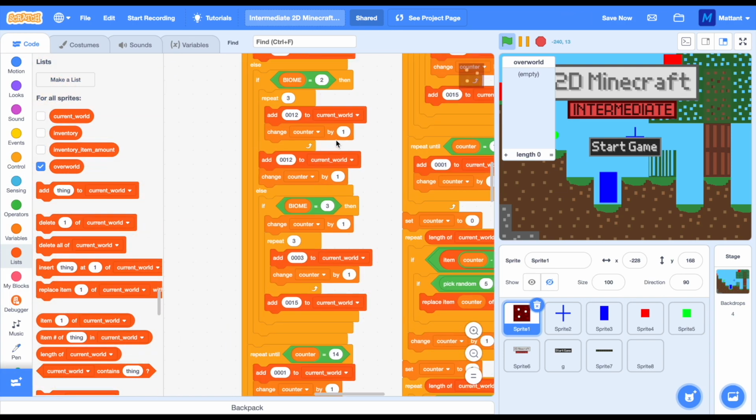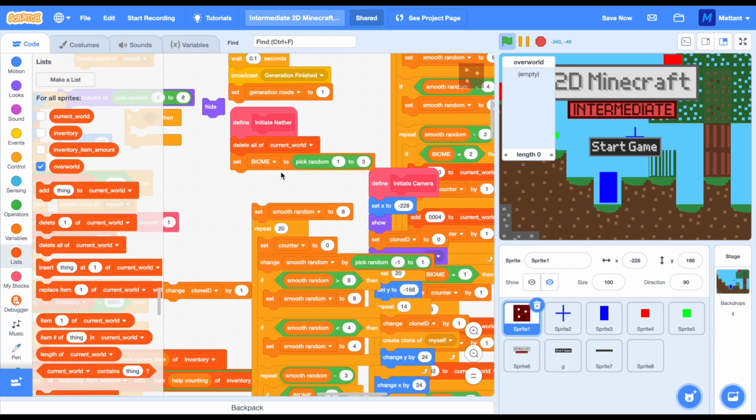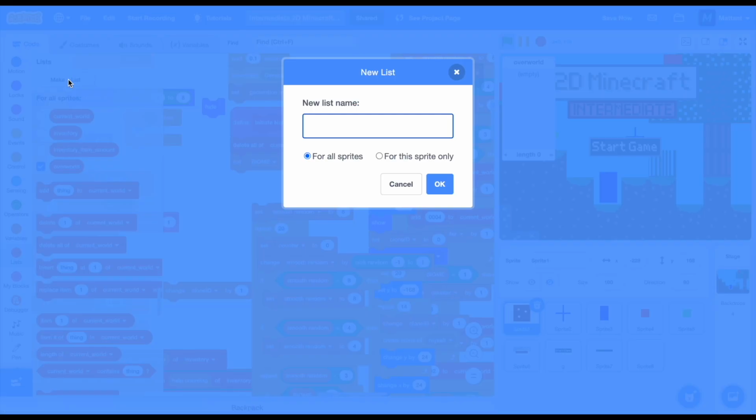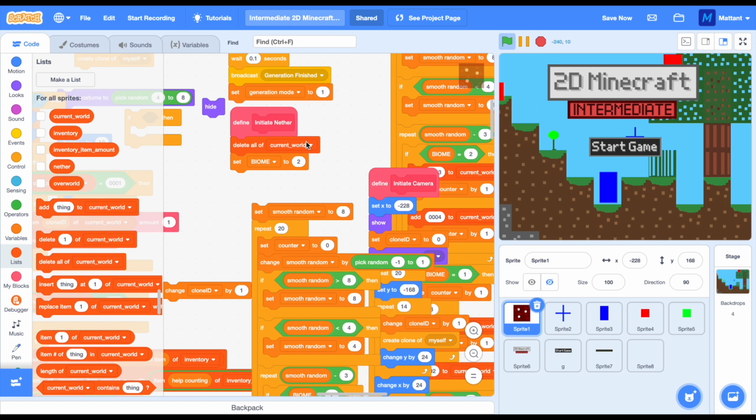Okay, so now we're going to get rid of the biome sprite here. Also create a list called Nether. We'll come back to that.